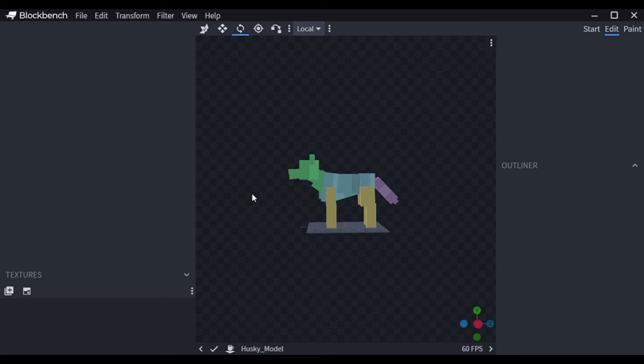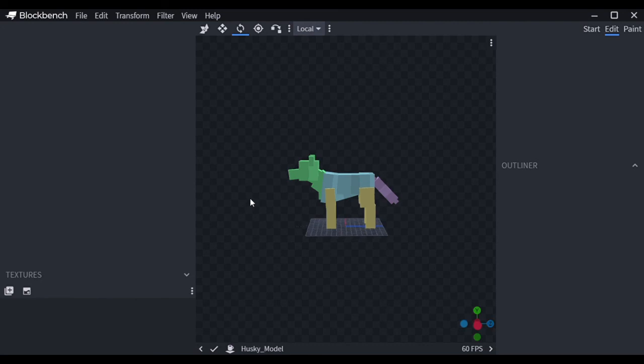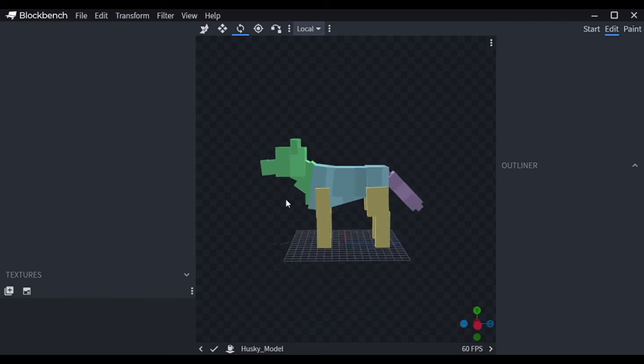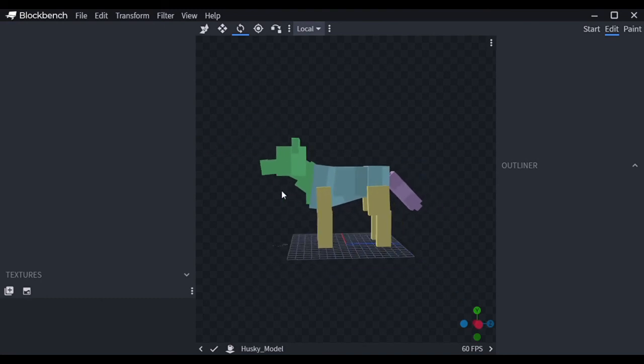Alright guys, we finished the Husky model, and I'm so, so proud of it. Obviously we're going to add animations, textures, all of that stuff to really make it work. So I think next time we're going to add textures because I'd rather have the animations with textures, so that we can see what looks good while the textures are on. So we're going to make a texture for this. And we're just going to do the black husky first.